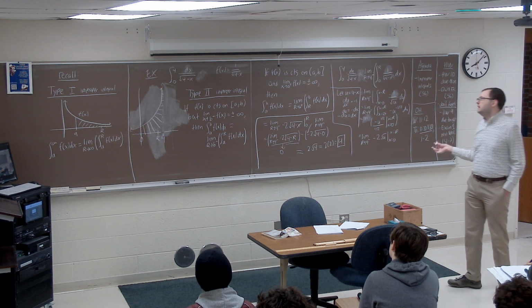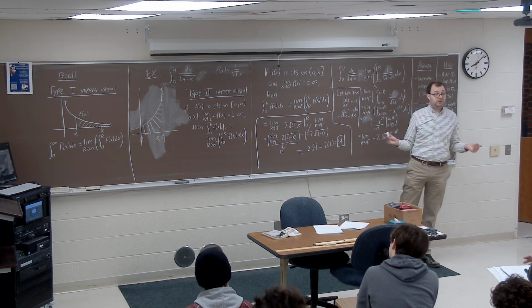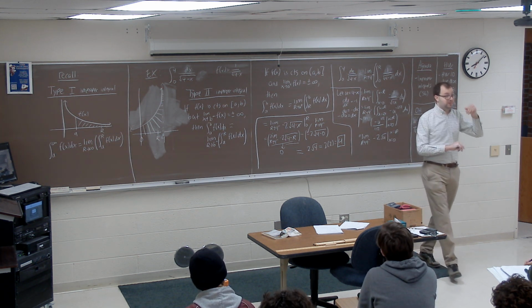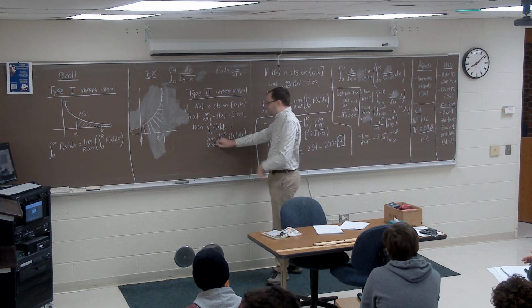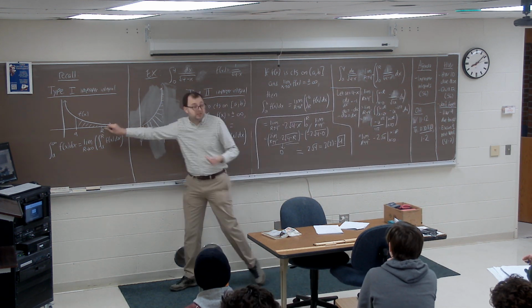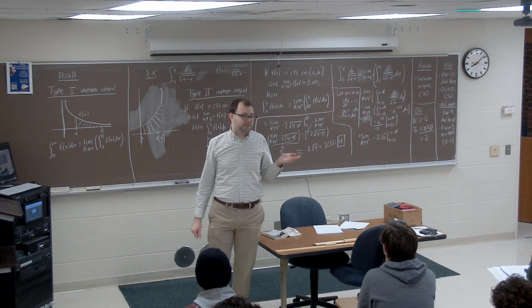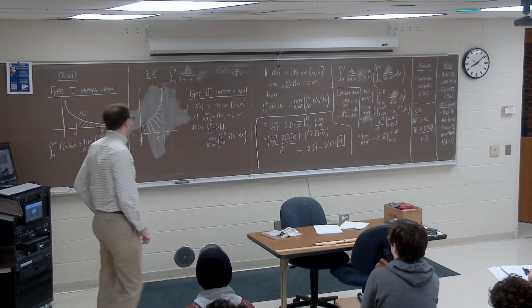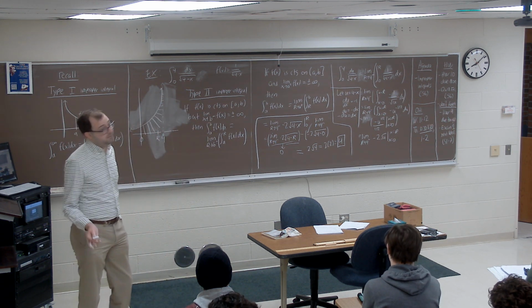Usually when you're doing these sort of improper integrals, that is going to happen. One of your endpoints is going to be a constant, and one of them is going to be this r, where r is approaching one of your bounds or going to infinity. And on the constant expression, you don't really need to write out the limit if it doesn't involve r at all. You could put it in if you wanted to, but it just wouldn't make any difference.